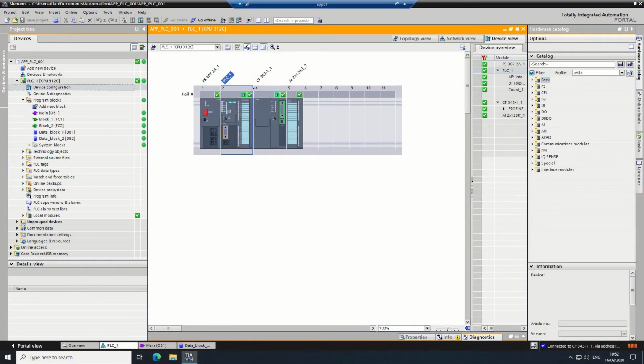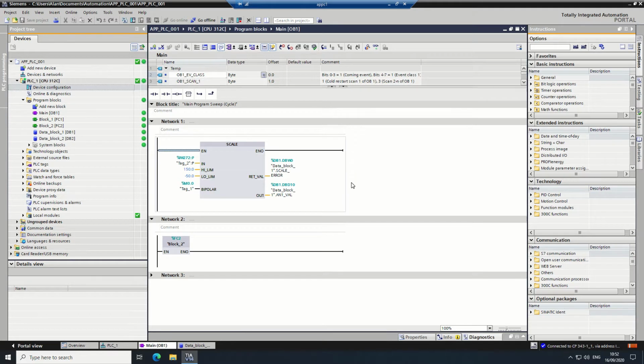So the first step for us is to make sure that we have an S7 project set up properly. I'm using a live system, so I'm online to a PLC that has an analog input set up. And the first thing, I'll just highlight that analog card that I have there, and then inside, what I basically have in place here is a scaling block, and the scaling block has been set up to take in an analog signal through a transmitter.